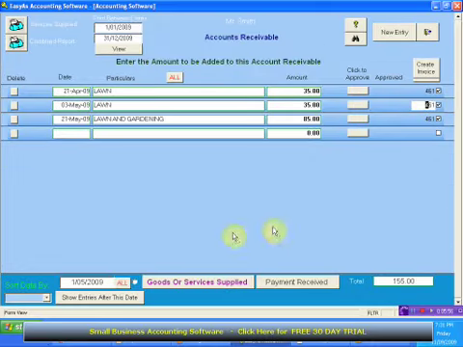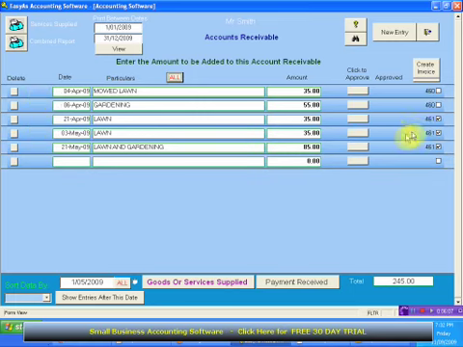I don't think there's anything else I need to discuss on this screen. It's pretty much the same as accounts payable. However, let's say he's paid this. Let's say I'm going to bring all these transactions back to the screen, or let's say he's paid this month here. These 2 entries that were on invoice 460. He's paid us that money.